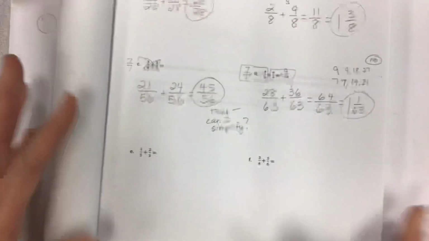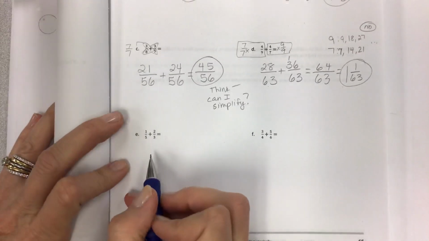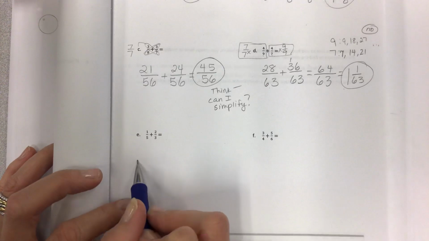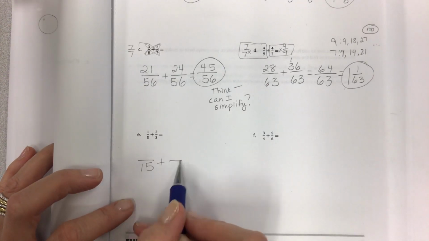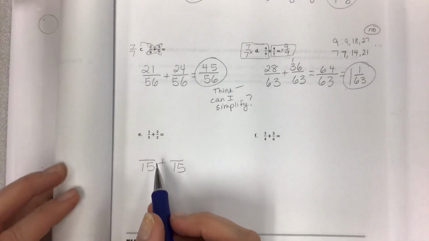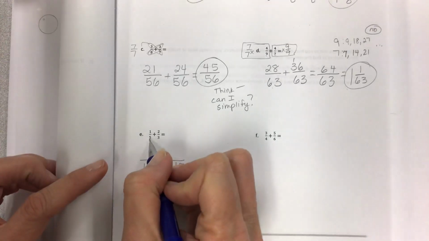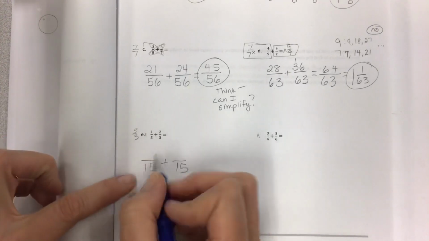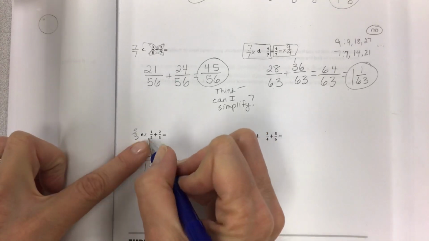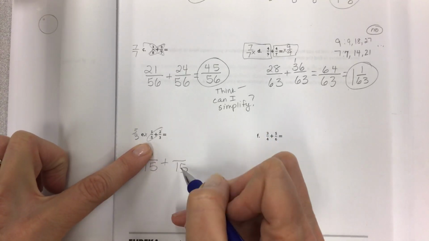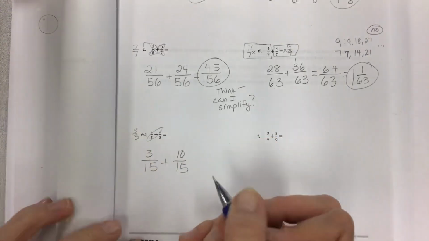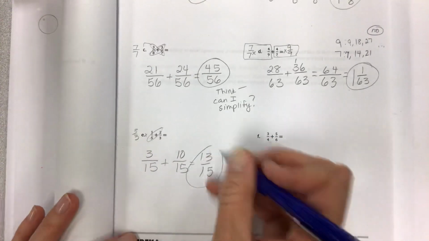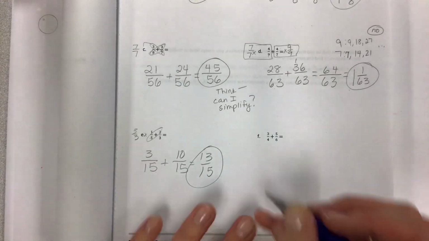Next one. Got to move it up. 1/5 plus 2/3. Okay, the lowest common denominator. Well, if I multiply it, I'm going to get 15, and that's pretty low. So I have 15ths. My scale factor for this one is 3/3. 3 times 5 is 15, so 3 times 1 is 3. Use this one. 5 times 3 is 15, so 5 times 2 is 10. Add them together, 13/15. There's nothing I can do to simplify it. That is an easy one.